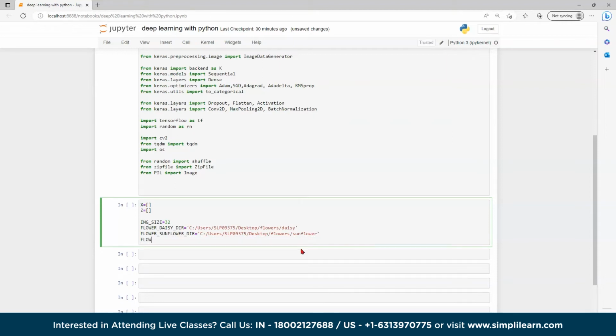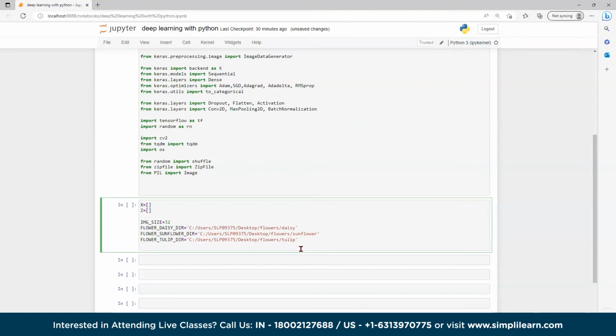Then flower tulip directory equals to tulip. Say tulip, sunflower, daisy are my folder names.